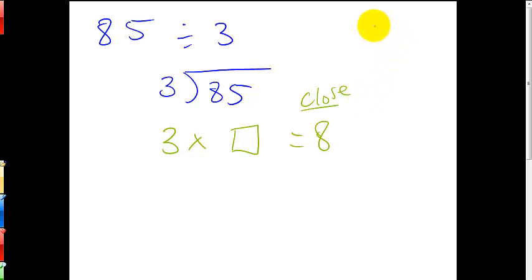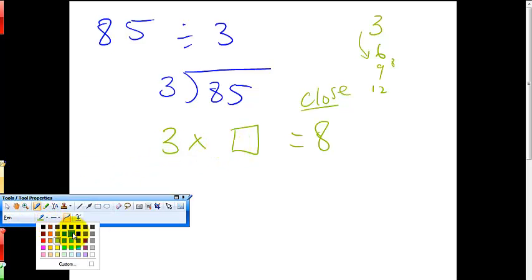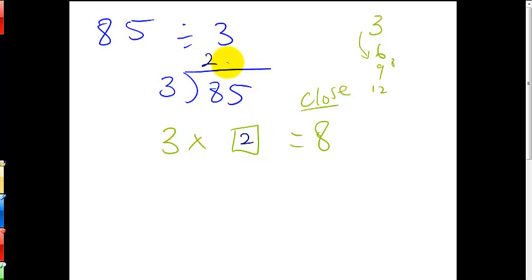Now if we write out our 3 times tables here, we know there's 3, 6, 9, 12, etc. And we can see that 8 is after the 6 but before the 9. Right? So 8 is somewhere here. So 3 does not go into 8 at all, but it goes into it twice. So 3 and 6, it goes into it twice. When you do 3 times 2, so let's use a different color. So 3 times 2, so there's the 2 there, right? What's 3 times 2? That's 6. So you put 6 there, and you're always going to take away. All right? So 3 times 2 is 6, which is there, and then 8 take away 6 is 2, so that's your remainder. And that's where you put your remainder.